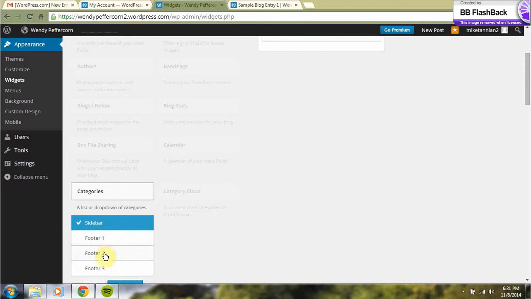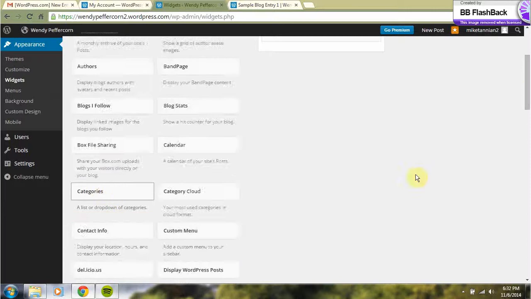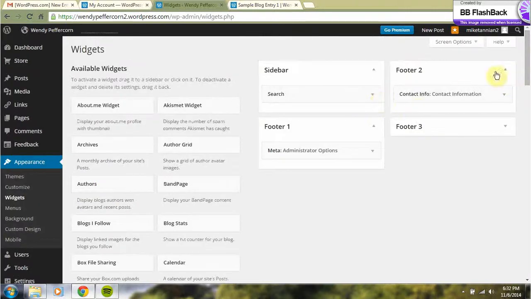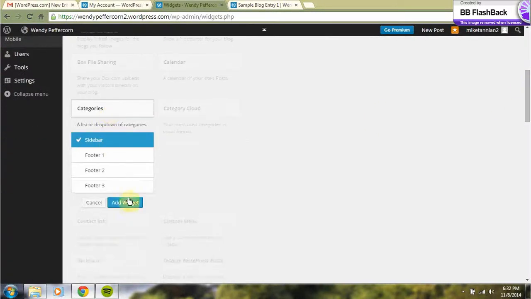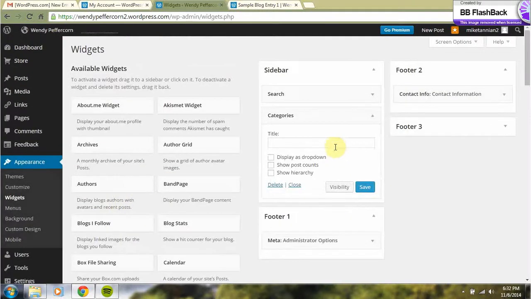Whether you want it in your footer, 1, 2, or 3, or if you just want your sidebar, you just click that. Oh, and add widget, that would help. Okay, and I'm just going to call it categories. You could call it something like search by category.